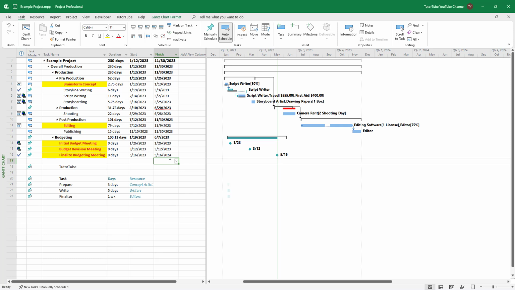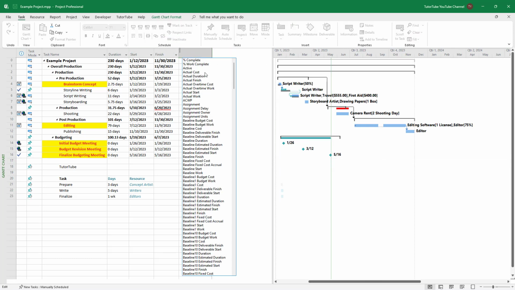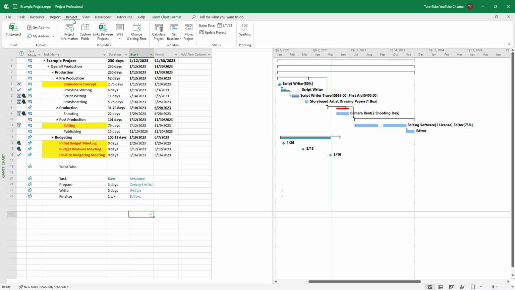So in Microsoft Project, you can add in fields right here as you want from the existing list. But what you can also do is add in custom fields. To add in custom fields, you need to go over here on the Project tab. And once you go onto the Project tab, you need to go over here under Custom Fields. You can see that this is the option right here.